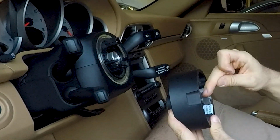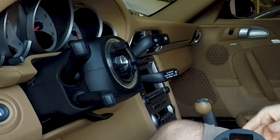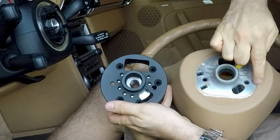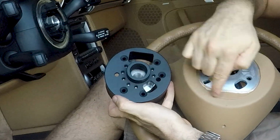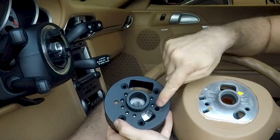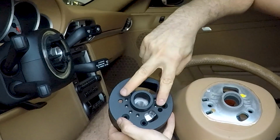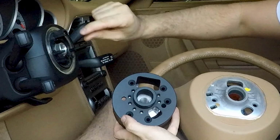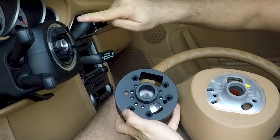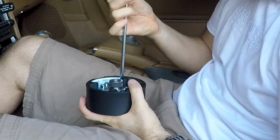Okay, let's have a look at the steering wheel spacer. That's the shaft with the spline, which replicates the OEM shaft. And you see now the back part of the spacer replicates the center of the steering wheel. That's the bore with the spline and the slots to locate the pins which are on the clock spring assembly, and to make the connectors and the wires pass through the steering wheel spacer and reach the airbag and the steering wheel.